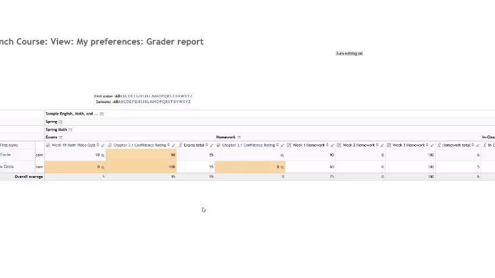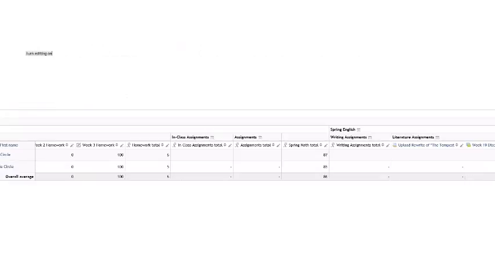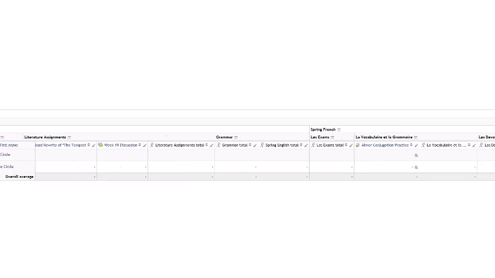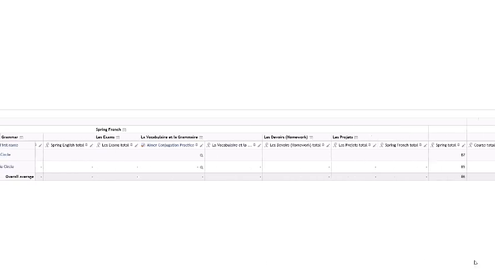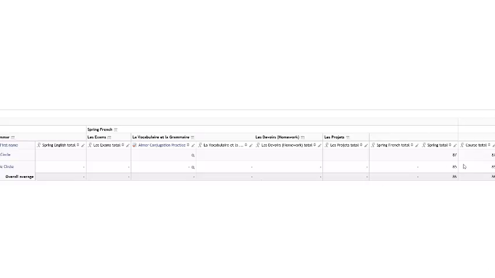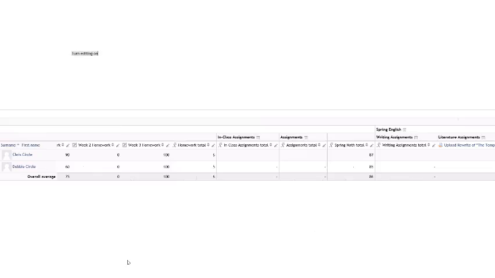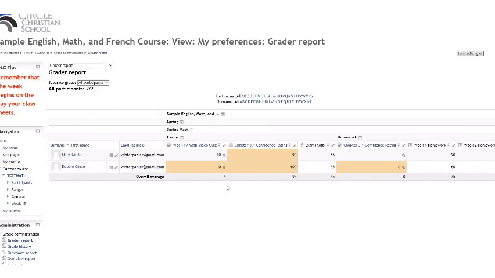Again, I want to check my categories to make sure the numbers make sense. So I know that this is, I believe, 60% of the grade, so I want to make sure that looks normal. Everything looks black or blue, nothing's grayed out, which means it's not showing. And then the other thing I always want to check on is making sure the totals match. So spring total, course total, same number. Ooh, Debbie's lost some points there. Poor girl.